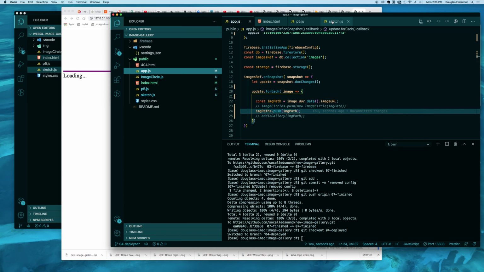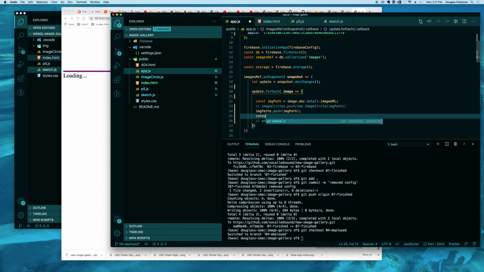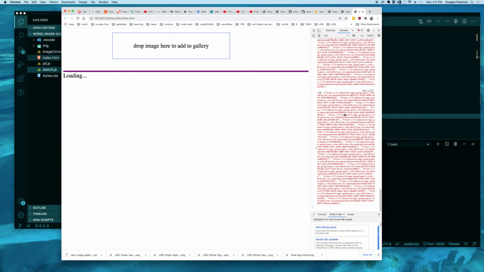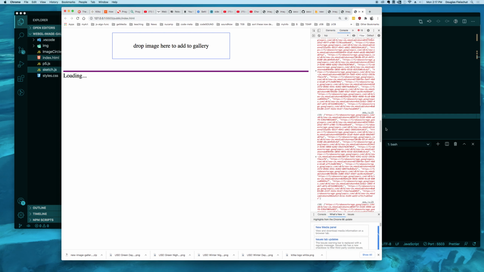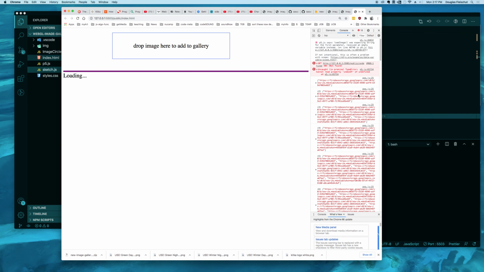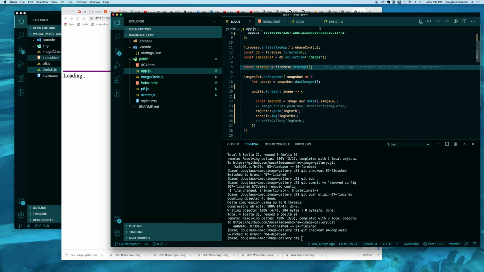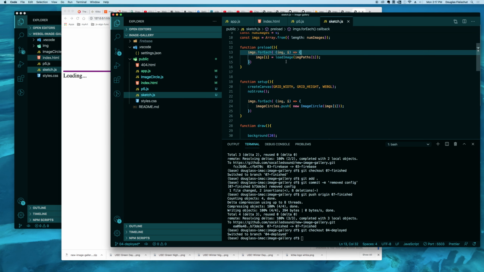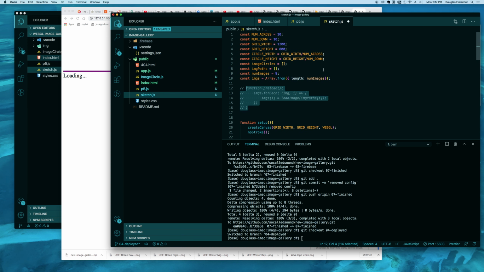And we could test that out by saying in here console.log image paths, and let's see what we get now. So there, now we've got a bunch of images, but those images all came in after p5 tried to load. P5 tries to load right away, and our sketch runs, our preload runs, and there's no image path there yet. So we know preload isn't going to work. We'll scratch that off.